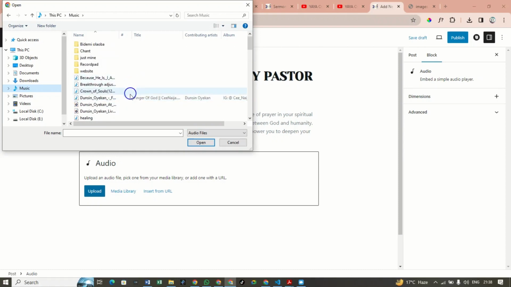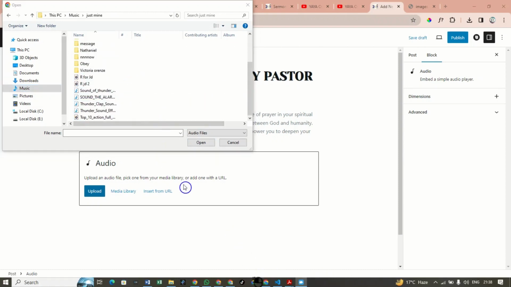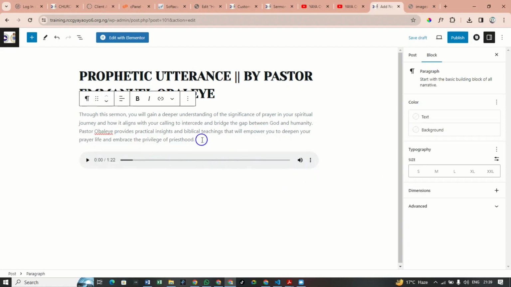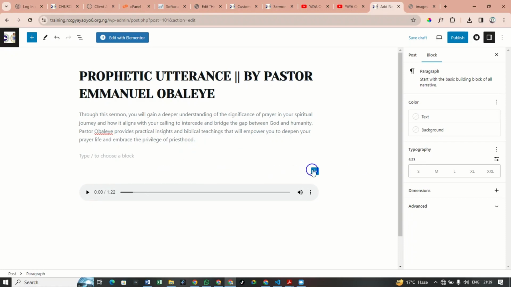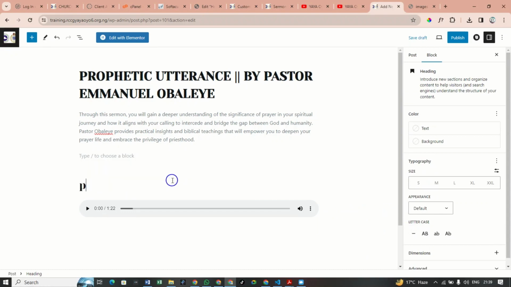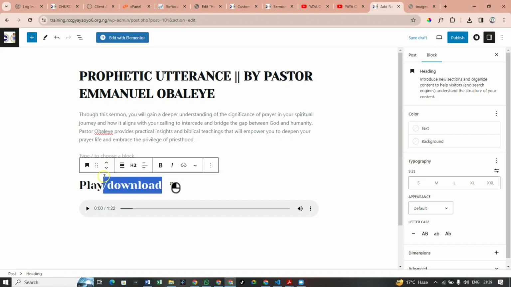You can use this option for a movie site. You can use it for a music site. Or you can decide to be uploading music for people to download. You can do that. So if you are having any issue, you want to understand more on what this can do, you can drop a comment. Let me know what you would like to know. Then I will reply to you. If I have to make another video, I will make another video. So as you can see, just follow. You can see play and download. You can download this. You can play them. You can try them yourself.